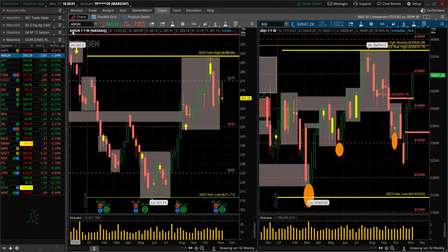Next, Amgen. Yellow candle — that means the price did not go above or below the prior candle. That's an inside candle. The market was undecided what it wanted to do for that week — whether to be a bear or bull above or below the prior week. But there's a huge wick on the top, small little body down there — very suspicious, a lot of selling activity. It's at the low of the year and the high of the year range, so the index is performing better than that stock.